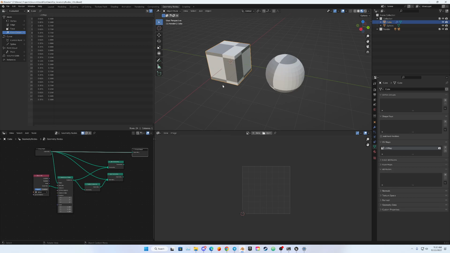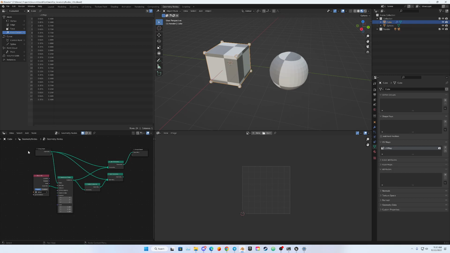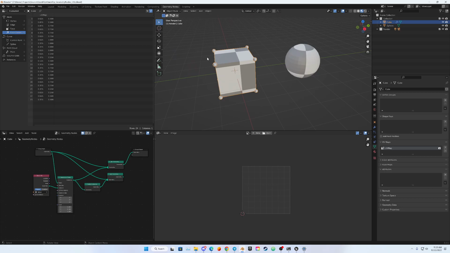Great. So the next thing to do is instance this sphere on each one of these points. So we've got a reference to our sphere. We're going to instance on points. We're going to use the input geometry, which is the cube, as those points, and we're going to join that together, and we're going to use that as our output. So we've got a standard geometry with instance geometry joining together. And as you can see here in the viewport, we've got a sphere on each one of those points.